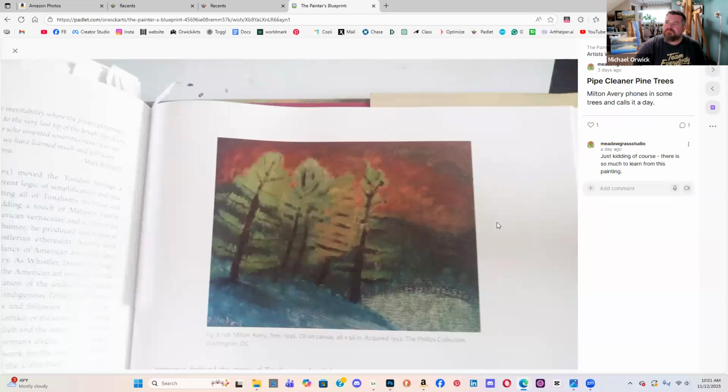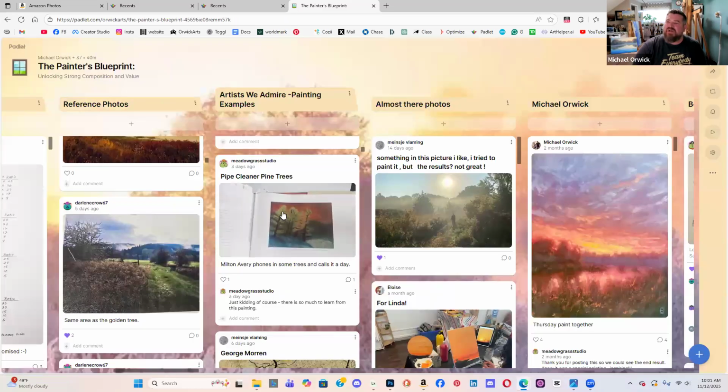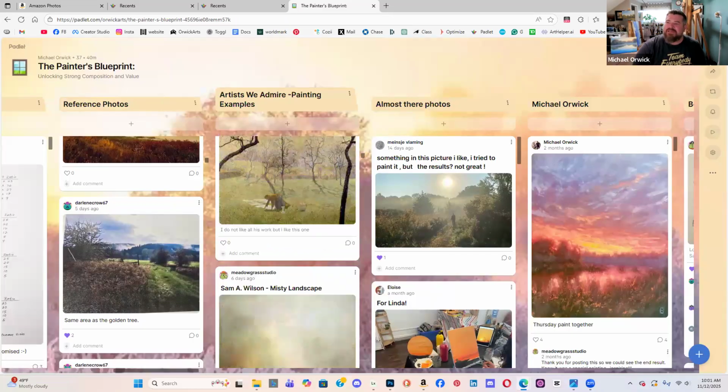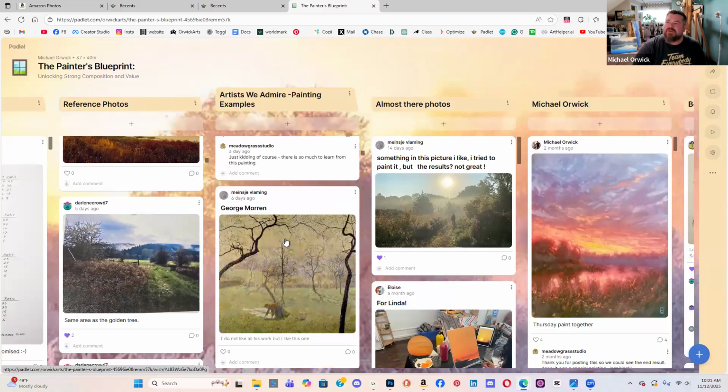You can break any rule you want fundamentally. They're totally pipe cleaner trees. The fact that there are no branches that don't grow directly off the sides. So I just said he phoned it in. No, and it is fun. Why is something working and why is something not working?